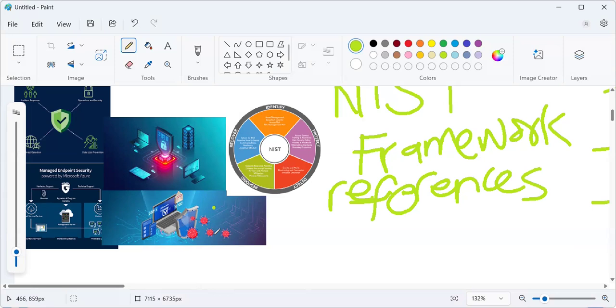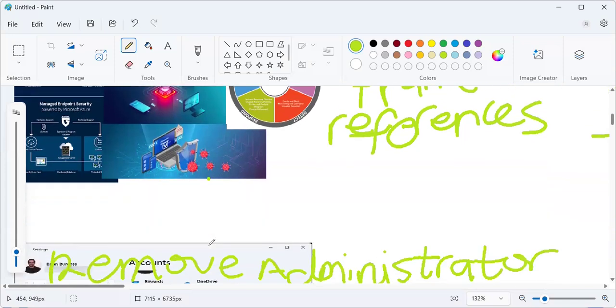Also, keeping endpoints patched and up to date to address vulnerabilities. Implementing antivirus so that they can protect against malware and other threats. Turning on endpoint encryption to secure data on devices, enabling firewalls so that they can block unauthorized access, using multi-factor authentication for remote access to enhance the security, encrypting network accesses to applications to protect sensitive data during transmission, and finally educating employees on the importance of reporting lost or stolen devices.